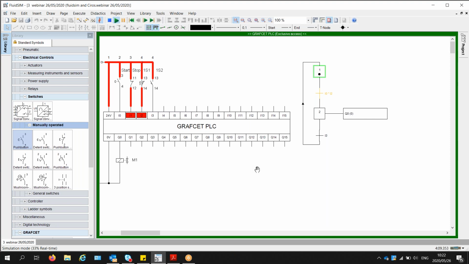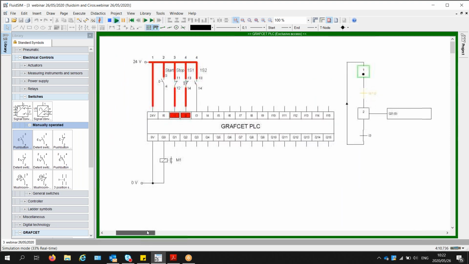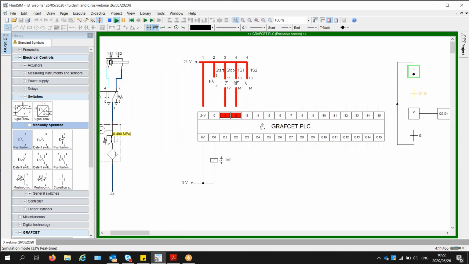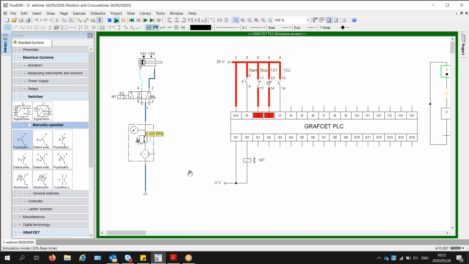But what is possible is you can build an electro-pneumatic circuit like this, and instead of using this PLC, you could use a PLCSIM from TIA Portal to control this electro-pneumatic circuit, or use Codesys to control the electro-pneumatic circuit in Fluidsim.